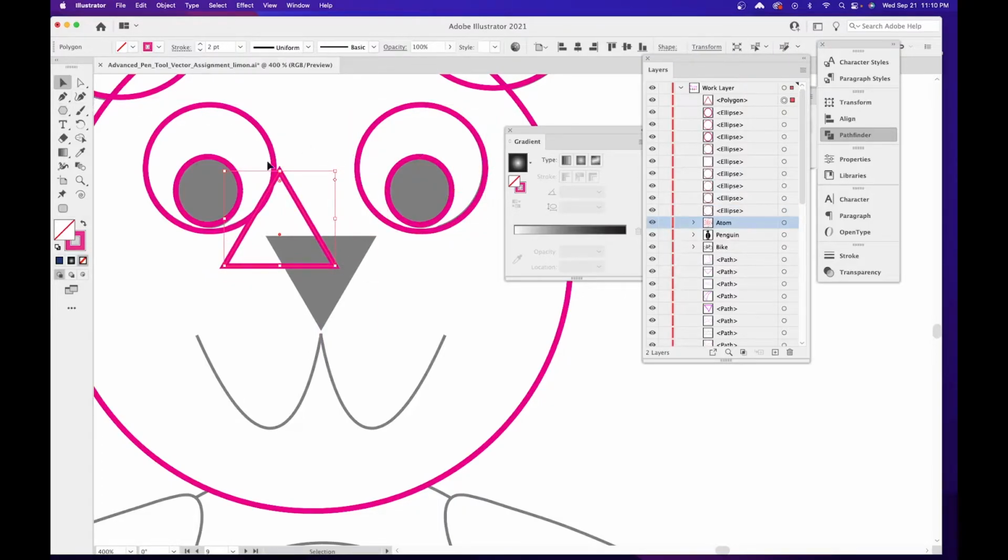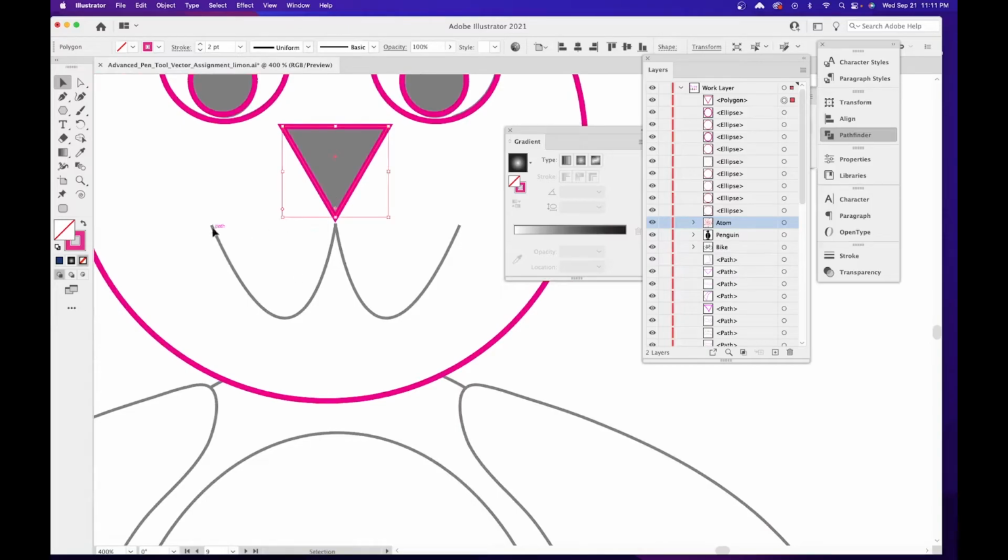And then I'm going to use my move tool to rotate it. If I hold shift as I rotate, it's going to jump to 90, 45, 180 degrees. So that keeps it perfectly straight like that. And let me resize this. I could hold shift as well. If I don't hold shift, then I could make it narrower like that. So make sure you hold shift, that way you get a nice triangle.